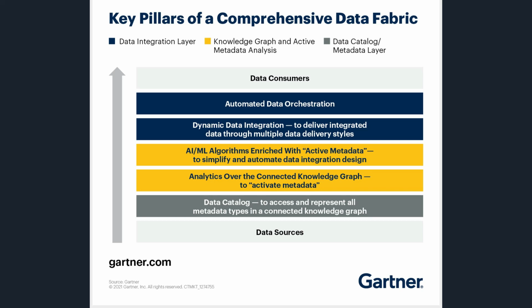If you see the top layer, those are consumers. How will they access the data sources or the data? There should be automated data orchestration. There should be dynamic data integration. Now, this whole package is actually the data fabric, which is helping the user or consumer to access data from different places together in a seamless manner.